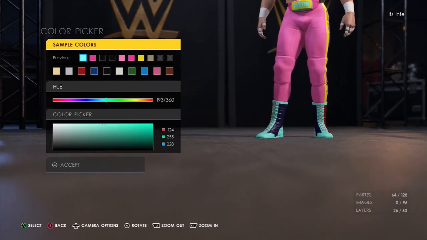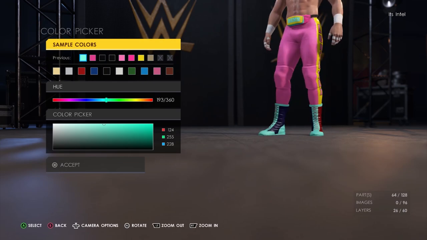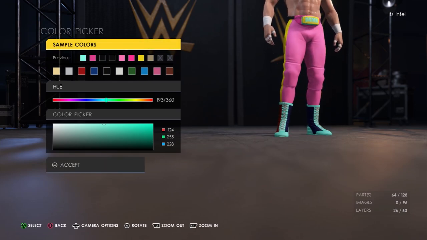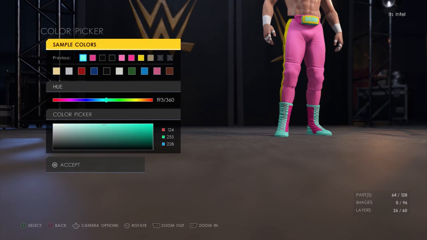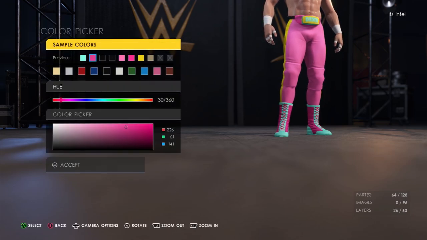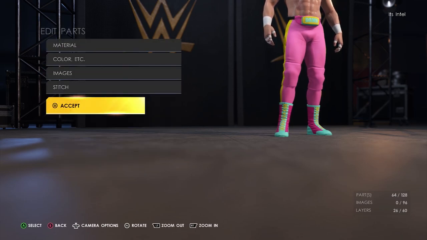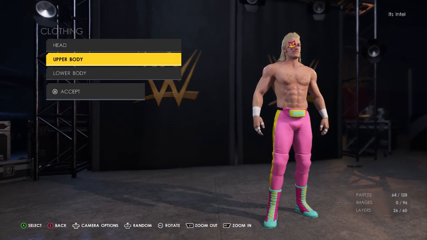Honestly, I kind of want to add a little bit of blue in here now. Yeah, let's screw it. Let's do a little bit of blue, a little bit of pink. We're going to do pink on both sides, though. And then yellow laces. For sure, dude. For sure, bro. All right. So that's going to be the lower body.